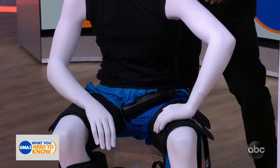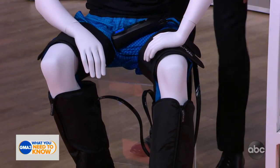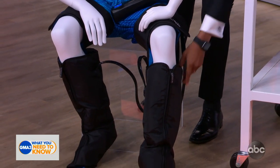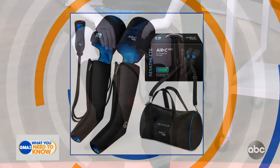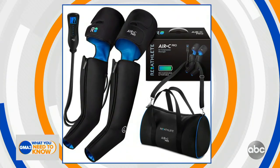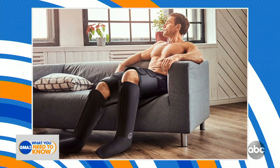BFF there for you. So this company, TJ, is called Reathlete, and this is their leg compression machine. And it sounds kind of intimidating, but it's not. It is used by athletes, but also really loved by people who either walk, sit, or stand so much during the day that they experience discomfort in their legs — and that's a lot of us.